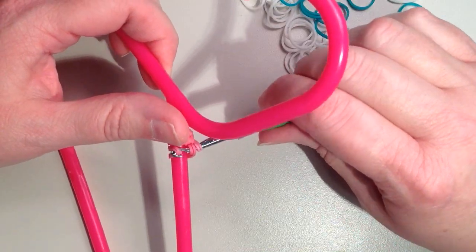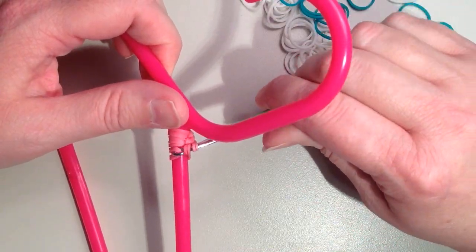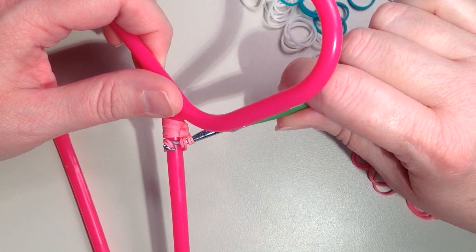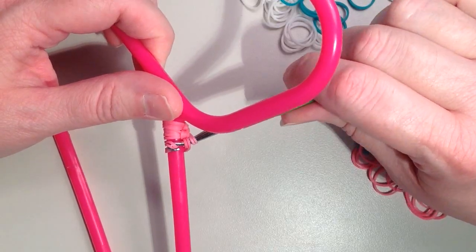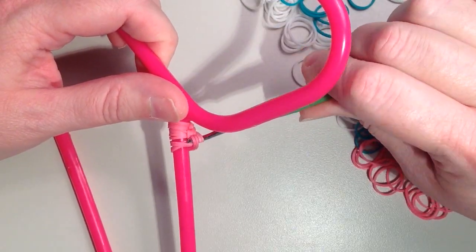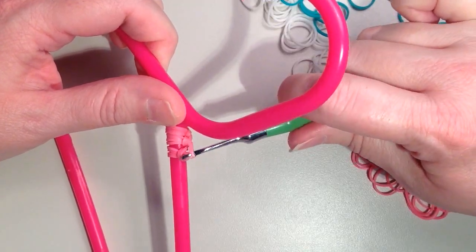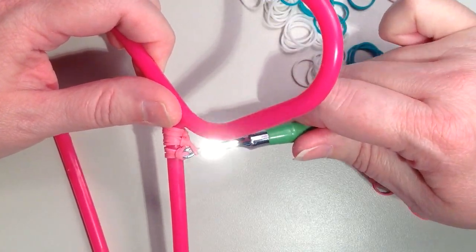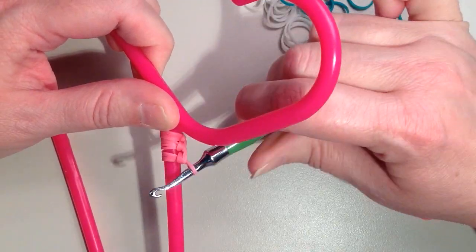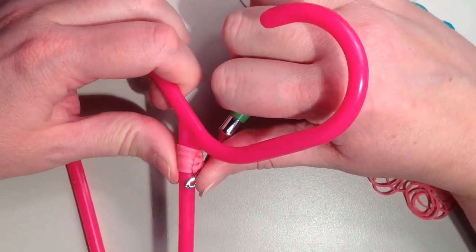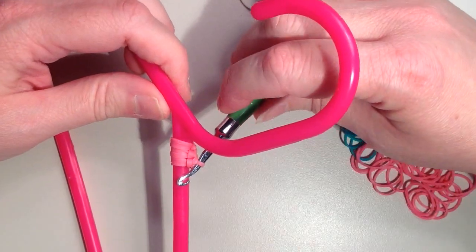So let me just take a second and smooth them out there. And now I'm ready to pull it through the first two. And you can see I always turn my hook, the pointy part, towards myself as I'm pulling through the first two. Then I just straighten those out, wiggle it a second, and then I turn it away from me to pull it through the other two. And then you're just pushing that up so it's nice and tight.